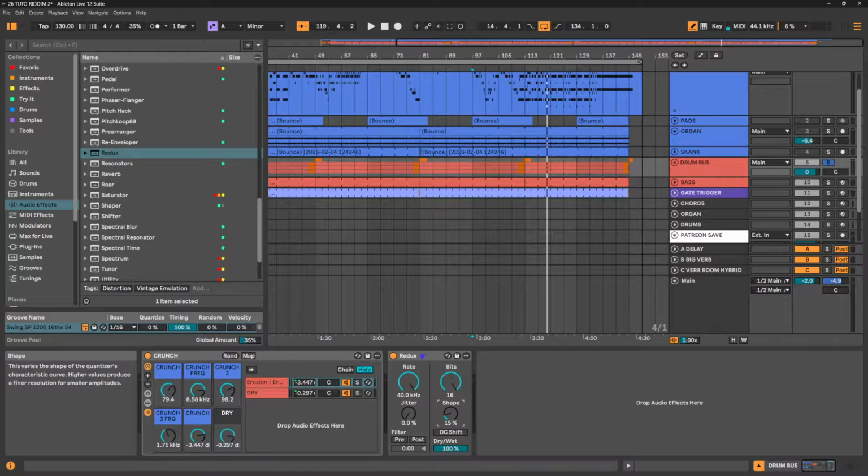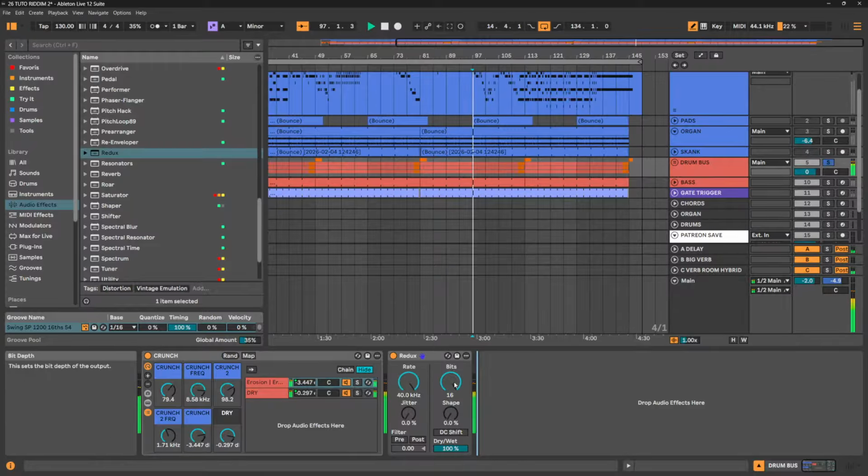Okay, so this is a kind of the shape of our work, those 16 bits. We have a DC shift. This applies an amplitude offset before the quantization process and can significantly change the sound. Okay, now for what it is used, some people have some samples, but they want it to sound like an old machine. They would use Redux, play their sample, and try to mess with all of that.